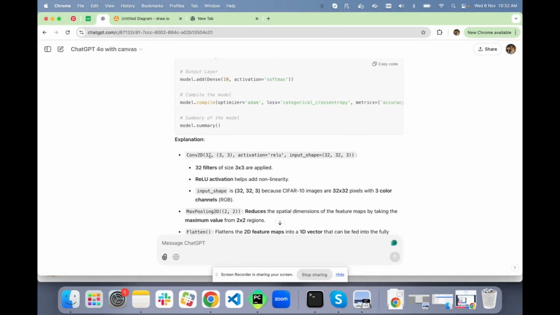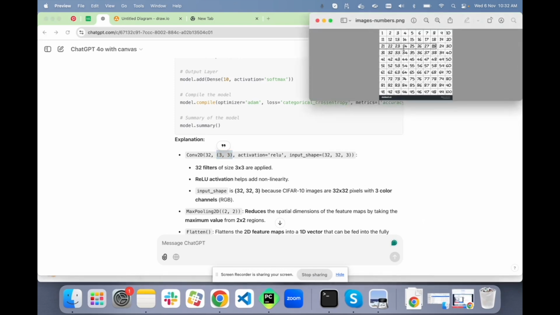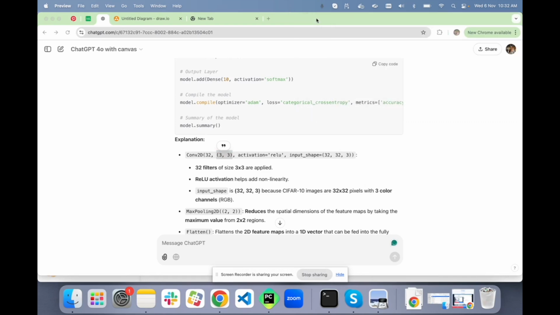Here the convolutional layer has 32 filters. How many filters do we want? 32. What is the size of the kernel, or the magnifying glass that we talked about? It is going to be 3 by 3, the filter size that it is going to apply to the image. So with 32 filters, the size of the filter is going to be 3 by 3.